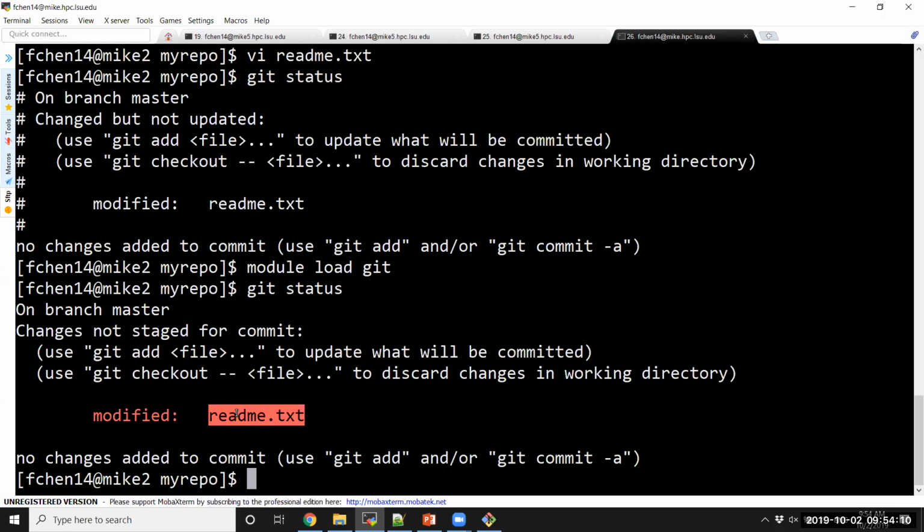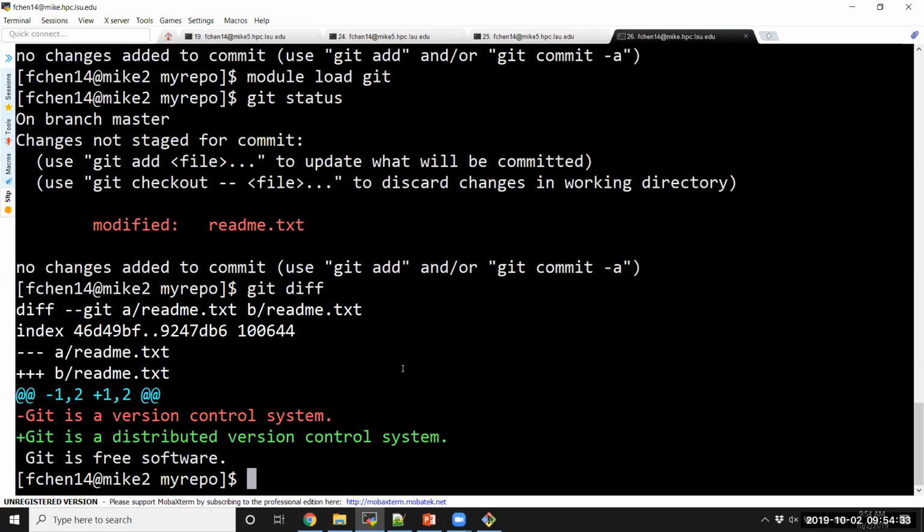In order for you to add this change to the repository, still, we are going to use the 2 steps. If you don't remember the changes, since it only prompts you the modified readme.txt, what we can do is use git diff. It automatically gives you the difference compared to your last version in the repository. So it highlights, simple, we added the word distributed.